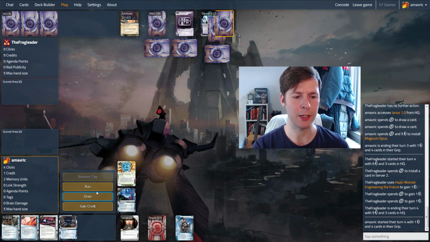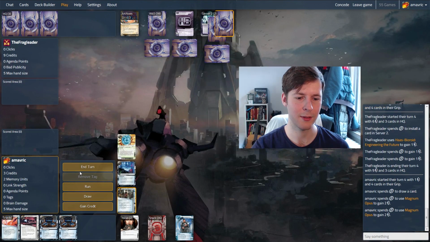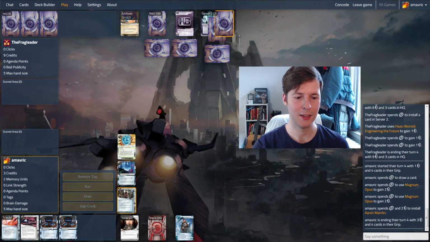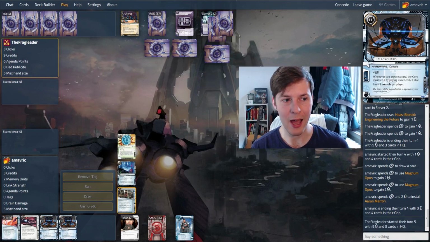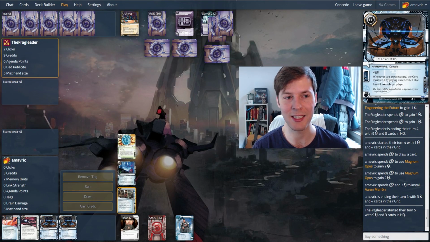Yeah, I think we have to let that go. So we're gonna put down Aaron. That's the best we have here. So we're gonna draw, take some money. This card's probably way too slow. A lot of this deck is probably too slow. If this was a Desperado, we'd be a lot better off right now. I don't know if this dream of the 11 credit blackguard's gonna work out.